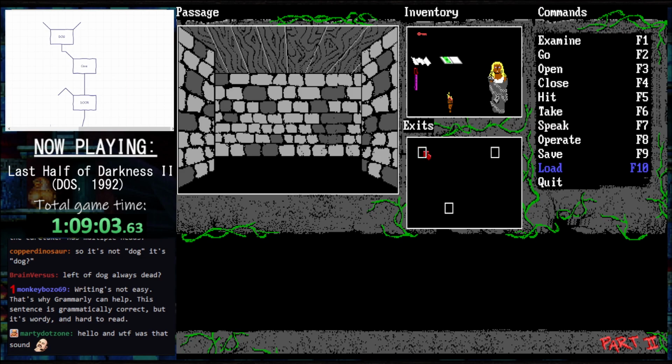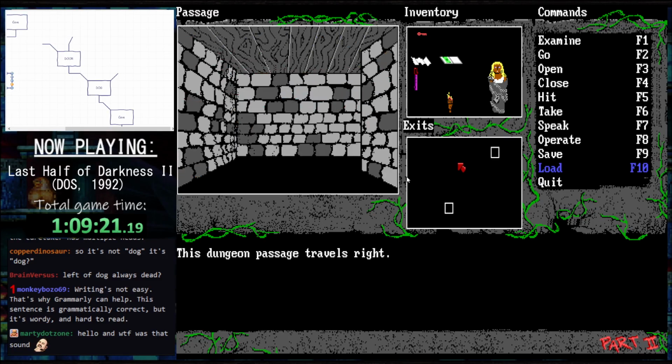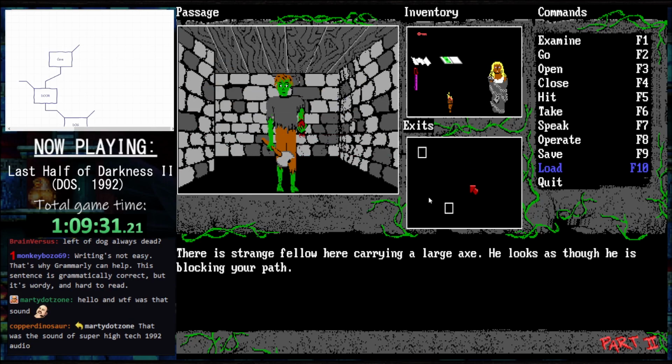So let's go left. Oh, another mysterious doorway. Door. So you've entered from here. There's a path leading north. There's a path leading down. Go north. Now, I suspect we're going to get dog soon. Oh, it's man! We'll call him fellow. It's fellow.